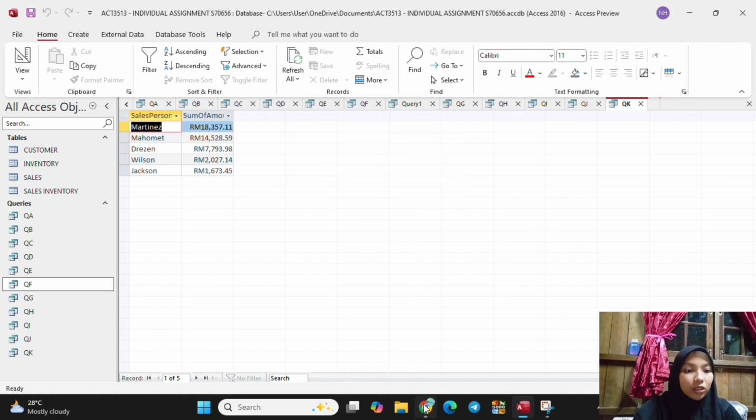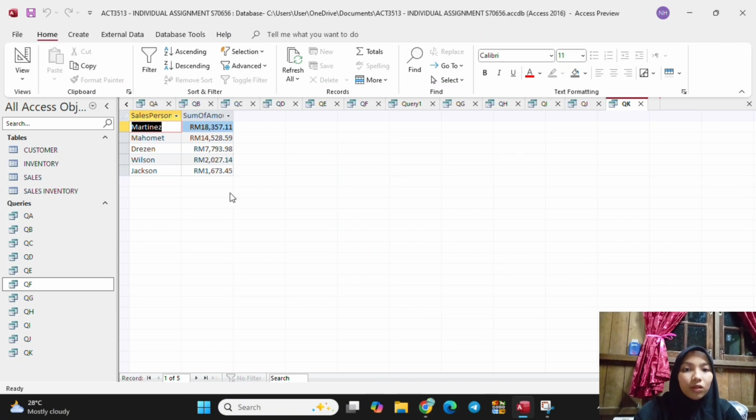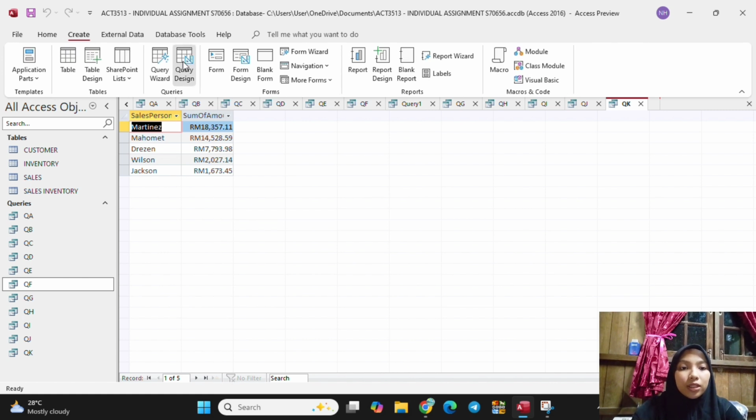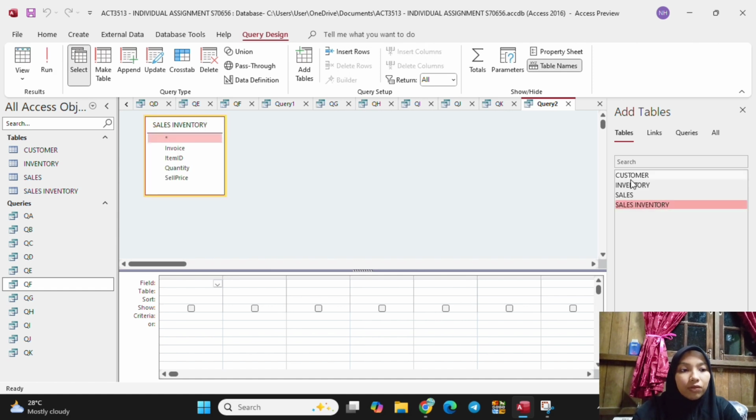For the last question, they ask how many units of each item were sold. List item ID, description, and total sold. Sort on total sold in ascending order. So we go to create query design, then we choose table sale inventory and inventory.